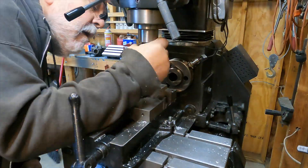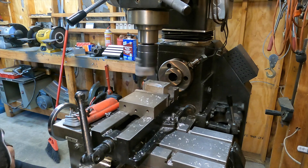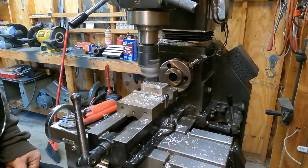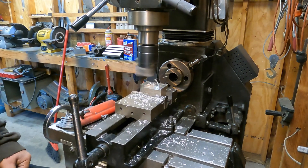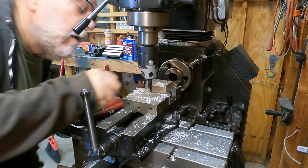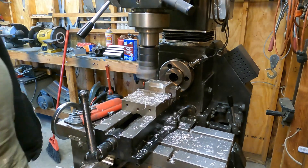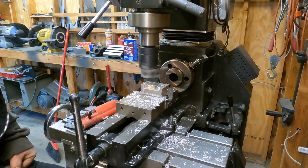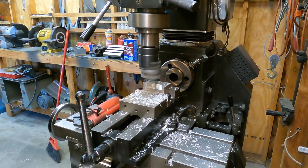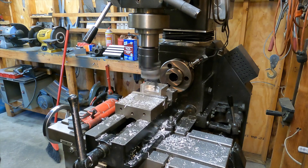Mr. Safety does have to make a brief appearance here. You may notice that I always wear safety glasses. A couple of years ago I was doing something with a Dremel tool with safety glasses on, and a chunk of whatever it was managed to get around the lens of the safety glass. I ended up with a piece of steel embedded in my eyeball. It was stuck there for three days until I could see an eye surgeon. The piece of steel was in there long enough that it started to rust in my eye and I had a rust ring around it. Always, always, always wear safety glasses. The chips fly off in any and all directions. You can't be too careful — even with safety glasses, a piece got around one time and hit me in the eye.